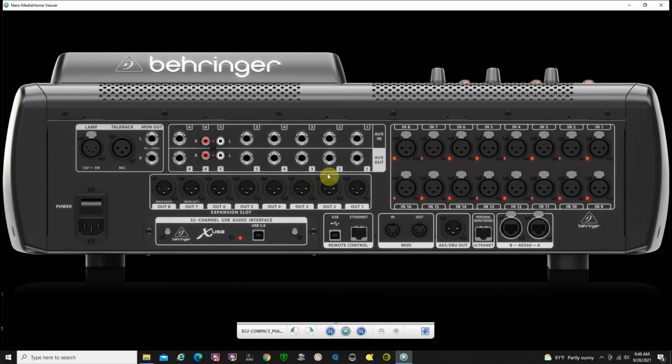Okay, one of the nice things about the Behringer, it does come complete with a 32-channel USB audio interface. So you connect this from this USB port to your computer, and then you use your recording software such as Traction or Studio One or Sonar, and then you can record 32 tracks of audio, which is fantastic. So you don't have to worry about getting the mix totally right at the beginning. You record your 32 tracks.